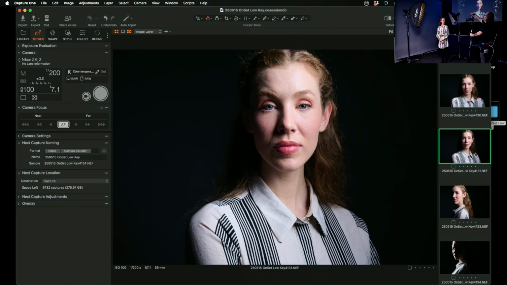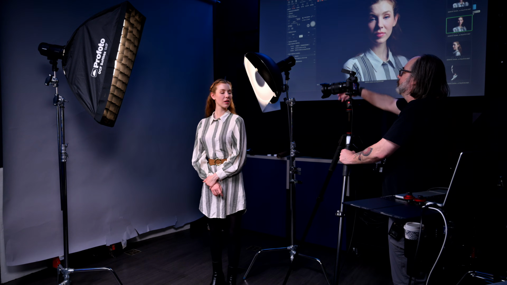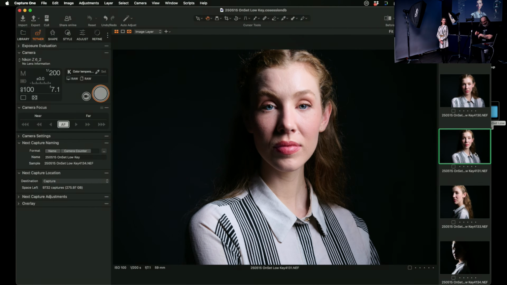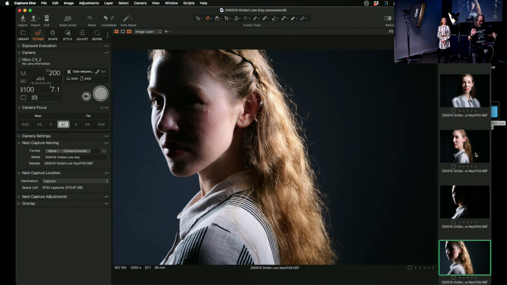All right, I'm gonna turn the front light back on. Now in theory, when you fire both these lights, it's gonna look good. It's gonna be like, oh, look at this. But it's not gonna be perfect because as you add additional lights to your set, you have to rethink the lights you already have there. Because each light you add changes the way you feel about the first light. So we'll take this shot. Of course, if it's perfect, just forget I said that. Okay, see, it's not perfect.